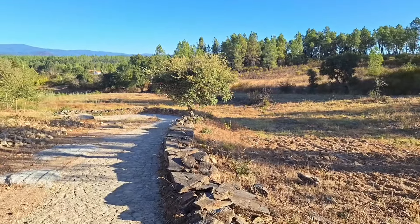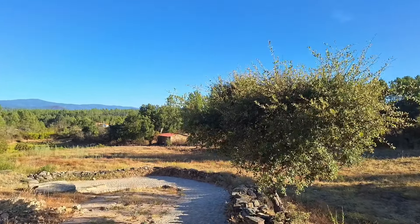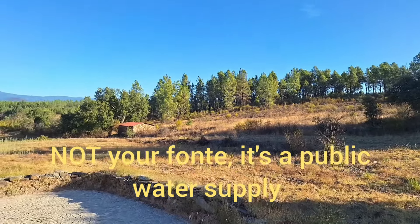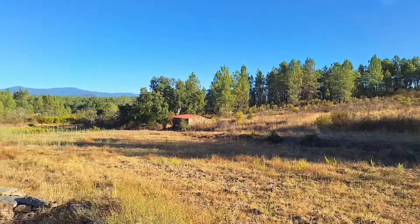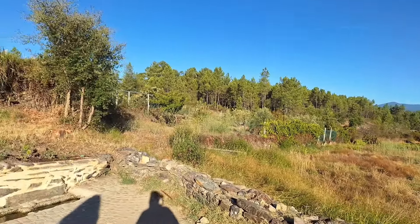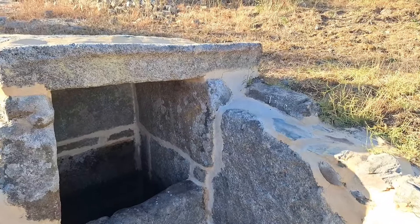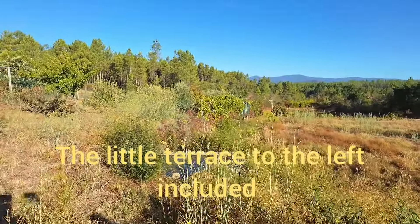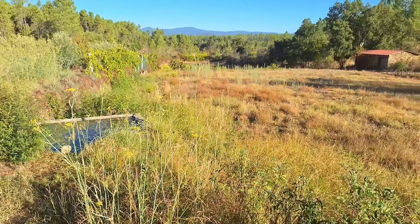In front of me this wall is the boundary, and this pathway — which is being worked on — takes you down to your water supply. There's a font here, a newly renovated font, that feeds your water deposit tank. We're still unsure whether it's also got a well, but this is perfect drinking water. We're at the beginning of September, no rain for ages, and there's water running through. It goes through and fills your water deposit down there.